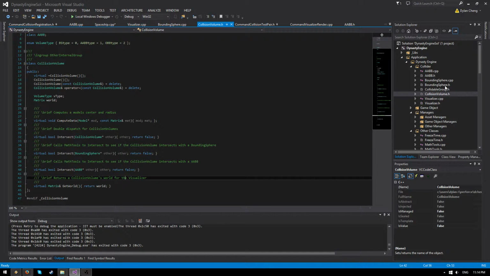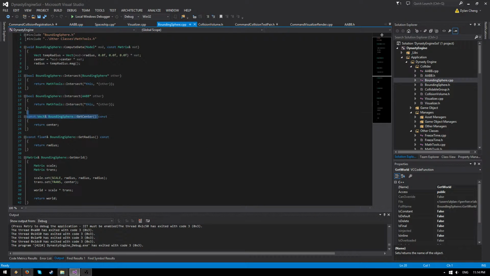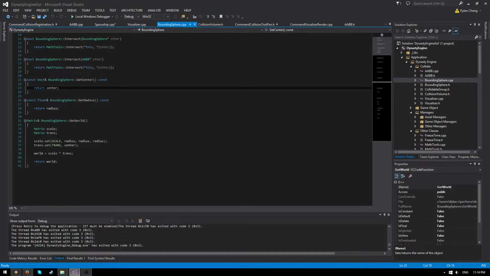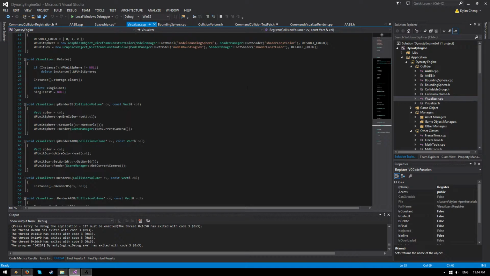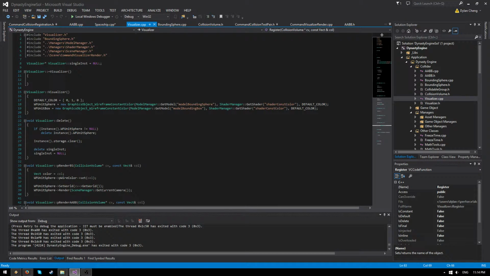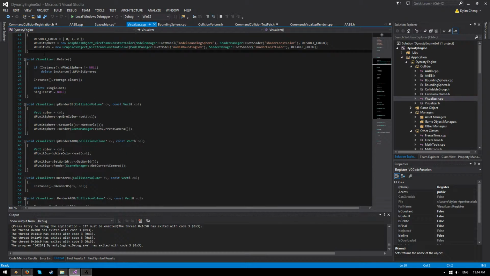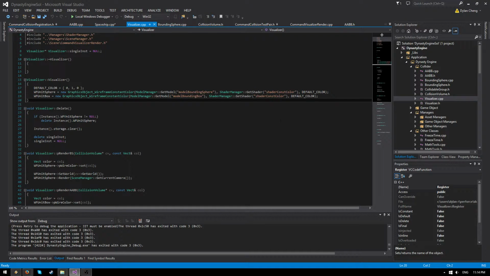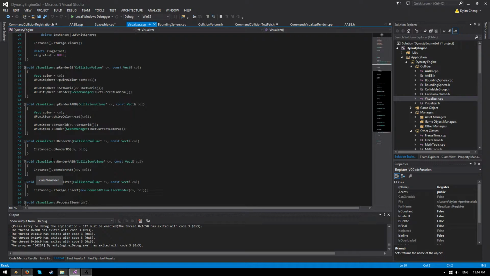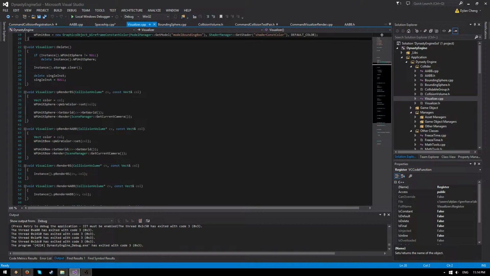The bounding sphere I also updated with the intersects for the ABB, and the get world, which I use in the visualizer. The visualizer, by the way, no longer creates new wireframe unit spheres for every collision volume. It just creates one, for both the box and the sphere.